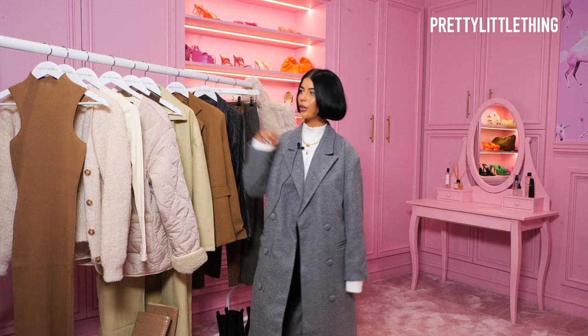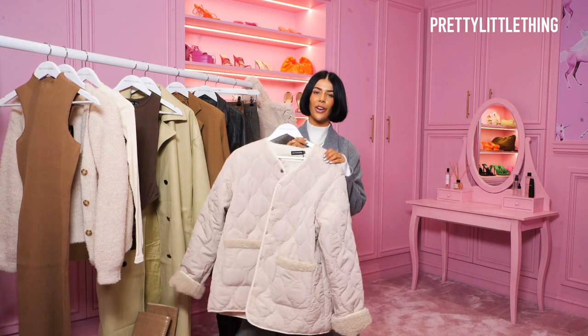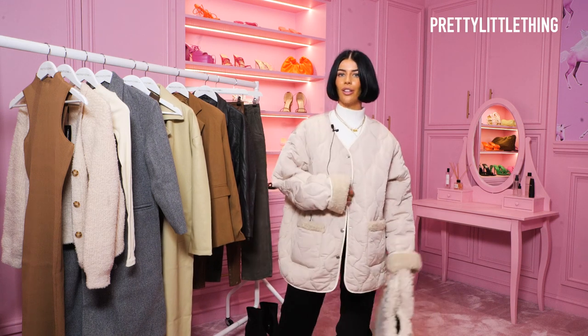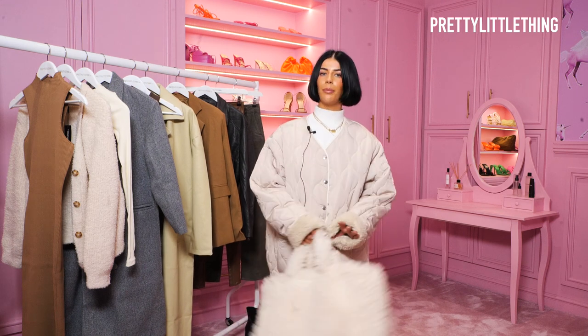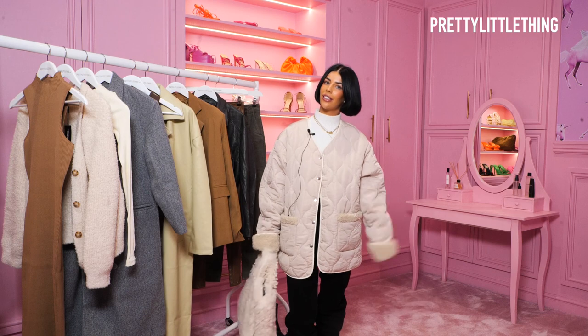Finally, to finish off this haul, I've been saving one of my favorite pieces until last: this gorgeous padded coat with the little borg details on the cuffs. I feel like whether you're going out for a dog walk, grabbing a coffee, or just a cute little Sunday — this is perfect. I actually love this even more now I've put it on. I picked this up in a size medium for that gorgeous slouchy oversized look, and the perfect bag to go with it just ties in with the details so lovely. I've popped the chunky boots back on with the trousers tucked in — a perfect little Sunday outfit.